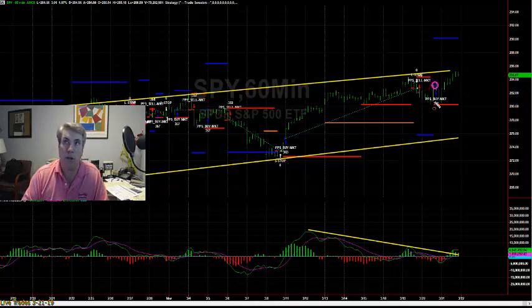Here's the long position. This morning we walk in the door. There's our stop. It came really close to hitting our stop, and that's all right. It would have given back some profits, but it is what it is. The market obviously had other intentions, and this trade has performed okay.